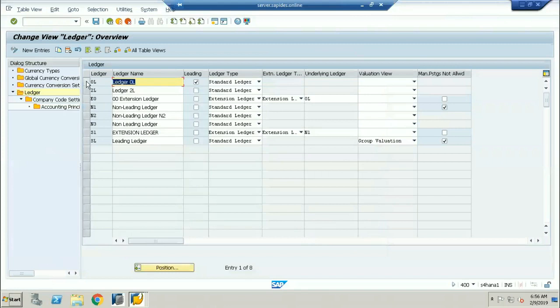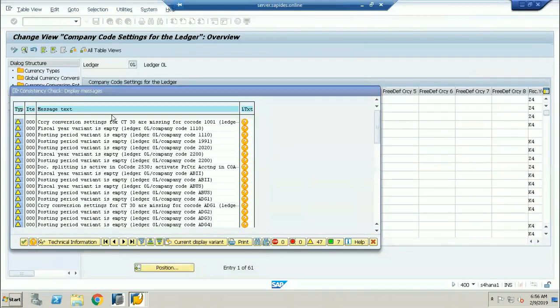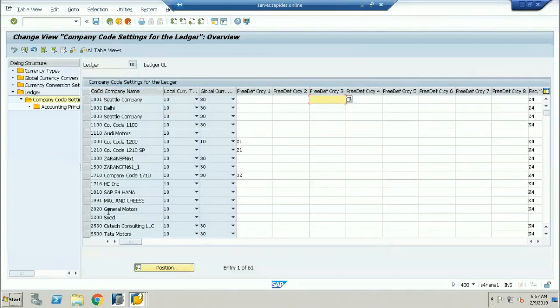First, I'm taking the ledger OL. If I double click on the company codes, see here, these are the company codes to which OL has been assigned. In this company code you can see OL is there. Yesterday, we posted the document to this particular Tata Motors, 5500 is the company code. That is going to be called OL.